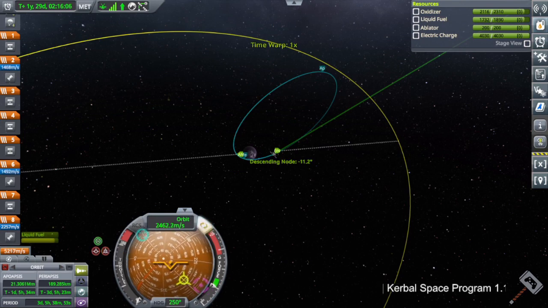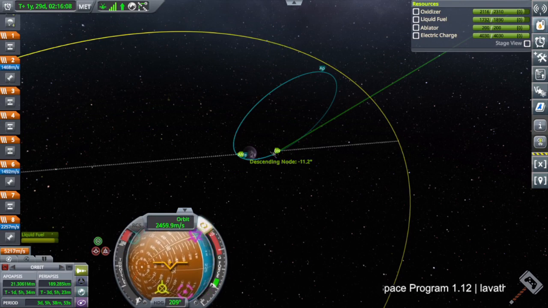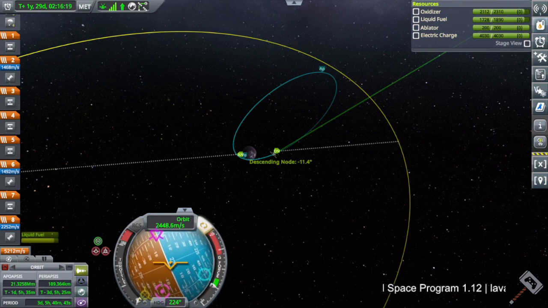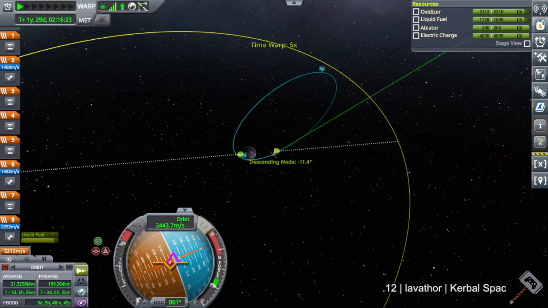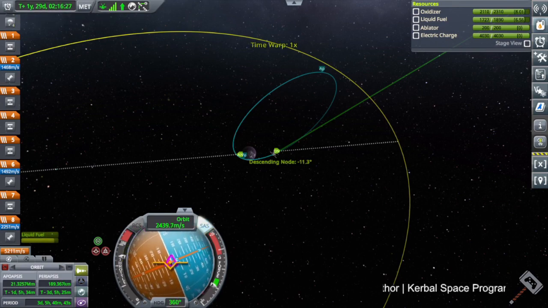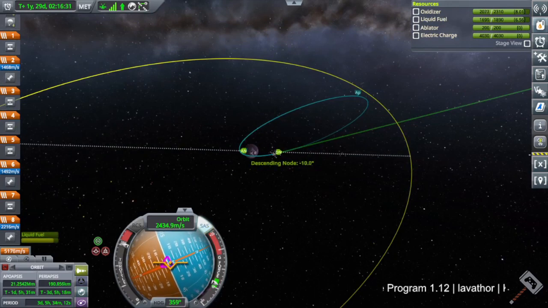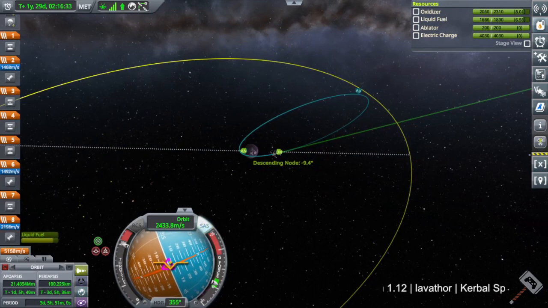Okay, let's see if we can adjust to Gilly, because we want that thing to have a pretty easy trip to Gilly. Oh, wrong way. I think it'll use up probably half our tank to do this, but we have plenty. I always put extra fuel on because I don't know how to play this game right. So it's all good.